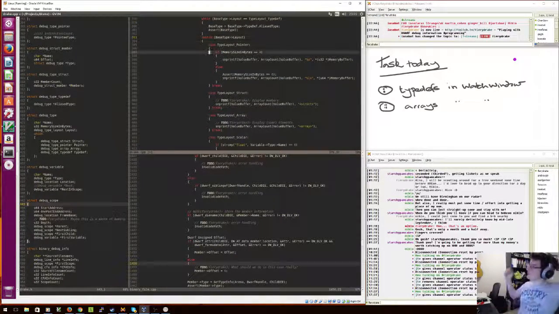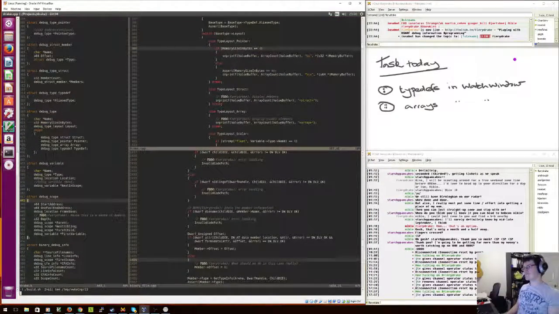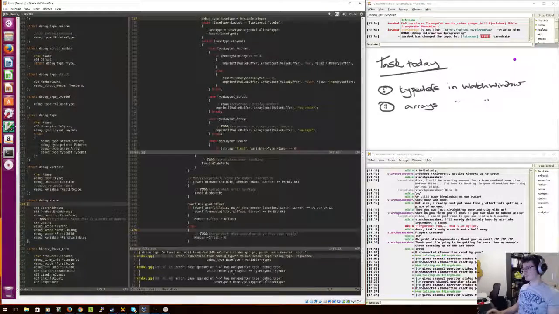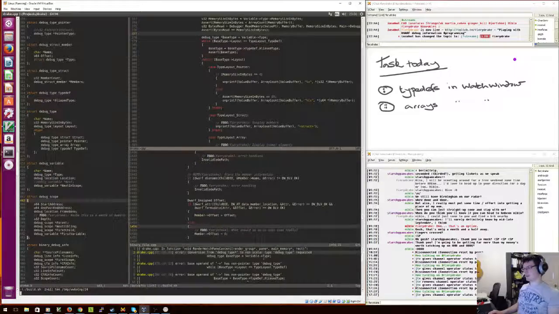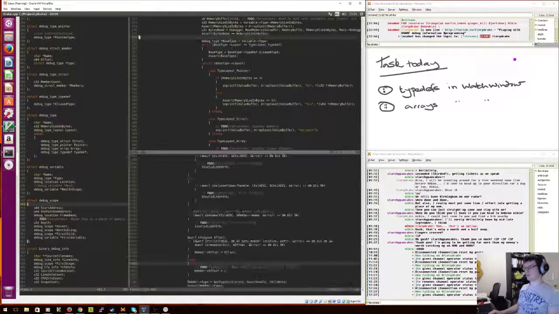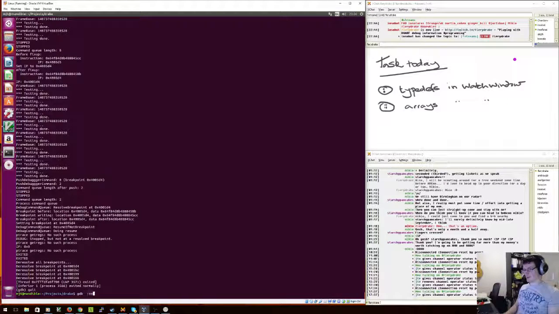Because actually I was thinking, oh, you have to recurse down the type for a pointer as well, but you don't, because when you're a pointer you just print out the pointer, you don't bother to recurse down. Unless you really want to show what you're pointing to in some way, which some things seem to do. So I think that should be okay. Let's have a look. This is going to be pointing. It's going to fix some of the problems, I think. Okay, that worked. So I'm really confident this is going to work, because that's what I'm running on as a debugger.